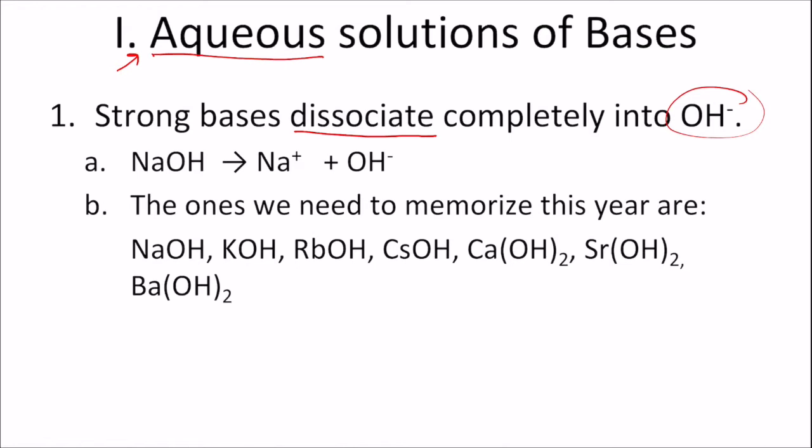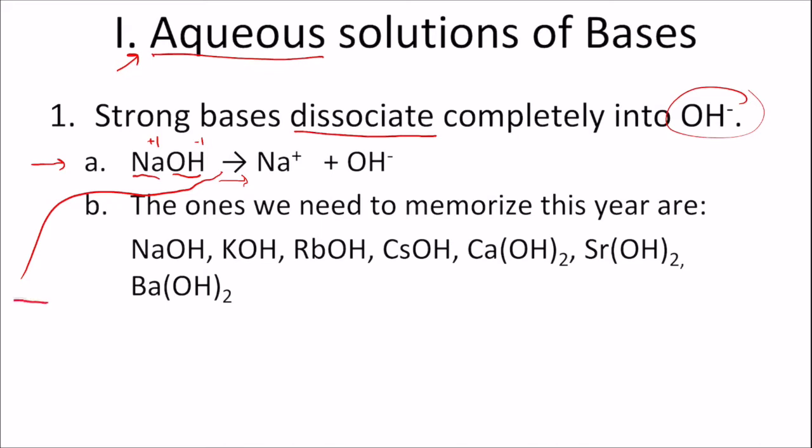So if we take a look at this first one here, we see that it's NaOH. And we know that it's Na because Na is a group 1 element. It's going to be +1. We know OH is together because it's a hydroxide, and that's going to be our -1. And you can see what we did over here after the arrow. We just basically broke them apart. Also, notice that it's just a single-headed arrow because it's a strong base.